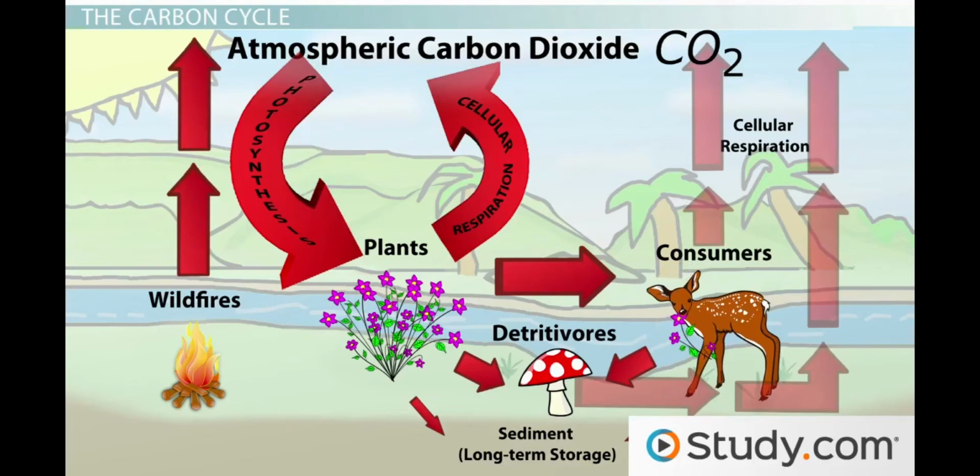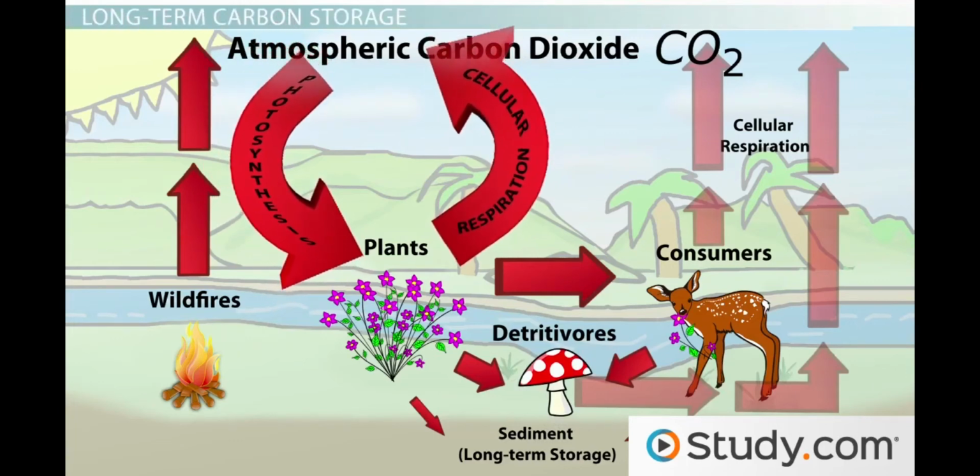Animals are completely reliant on cellular respiration to provide for all of their energy needs. They consume plants and other animals and then break down most of the organic molecules to produce energy through cellular respiration. So, most of the carbon consumed by animals is quickly returned to the atmosphere in the form of carbon dioxide, and a small percentage is incorporated into the biomass of the animal itself. Dead animal and plant matter is consumed by detritivores, which can also use cellular respiration as their main energy source and release carbon dioxide back into the air.